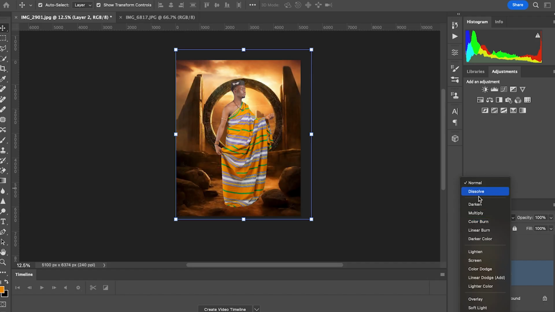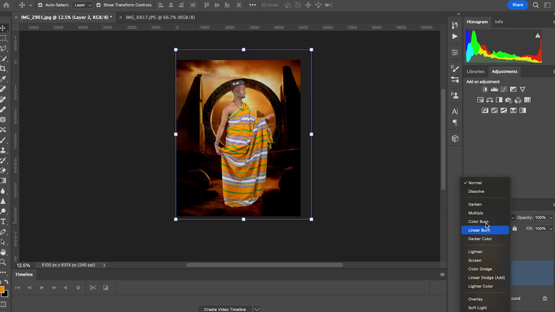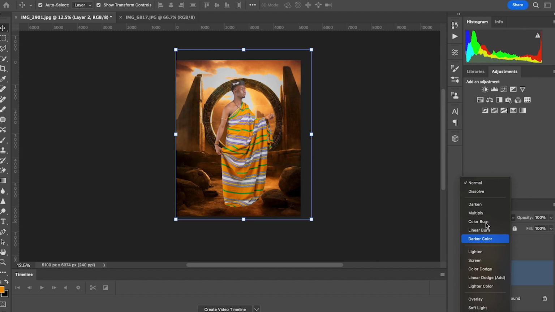So this is dissolve, this is darken, this is multiply. Okay, I think I love multiply, but let's still go. This is multiply, this is okay, yeah, color burn, linear burn, darker color. Okay, darker color is also not bad, right? But I don't like the exposure that it is giving the sky.